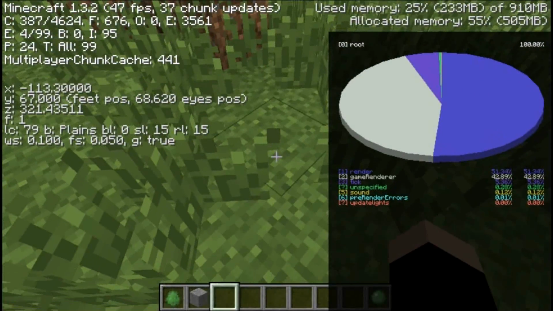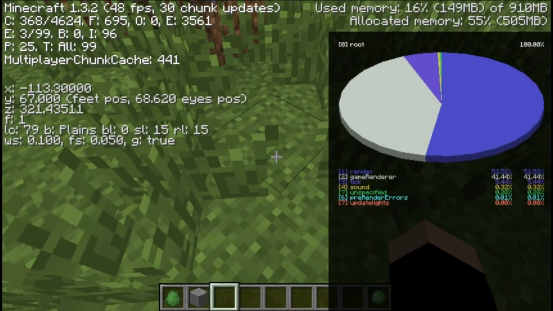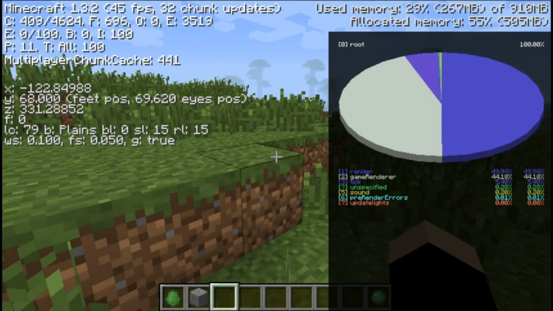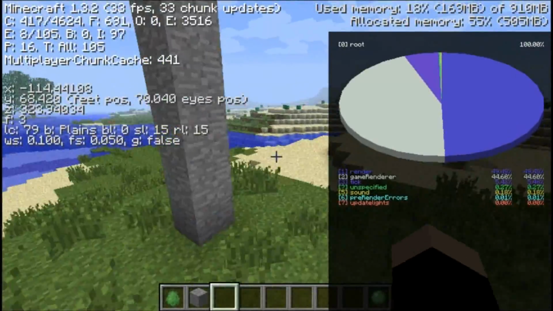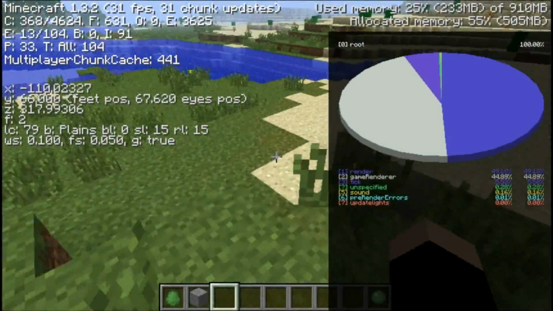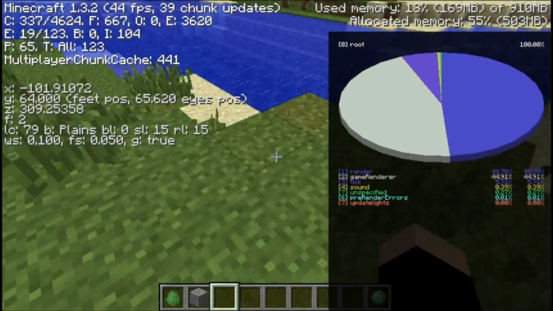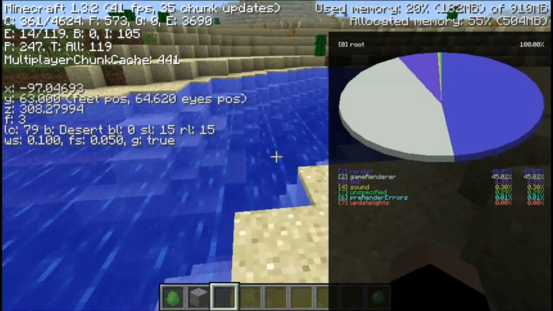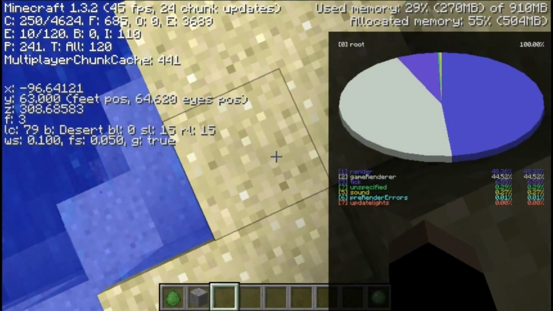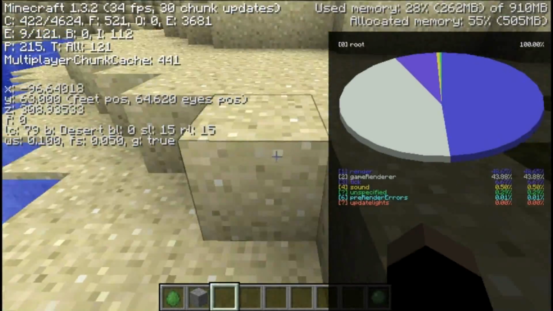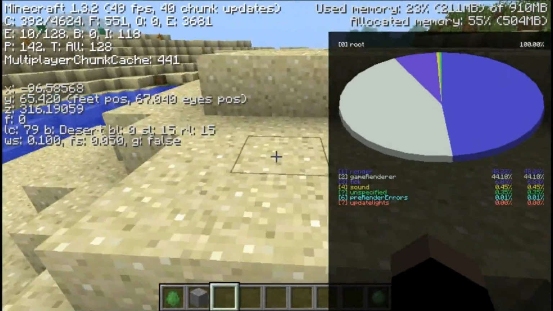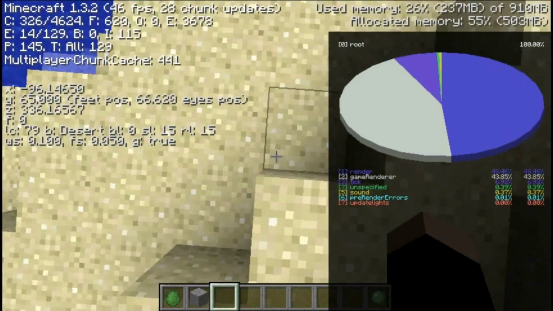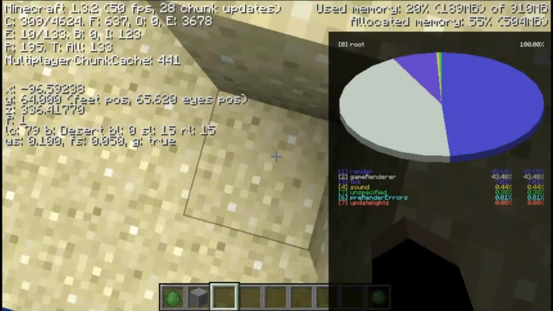So now that we got that, let's go to the other corner, which, if I'm correct, if I just keep walking this way, I should find it. So we got -96 and 336. Oh, wrong direction. -96. No, wait, this way. -96 right here. And then we got Z 336. That would be this block.